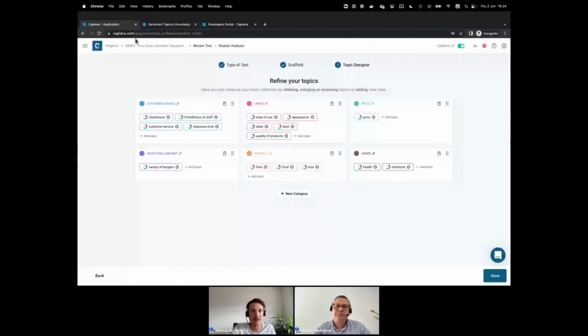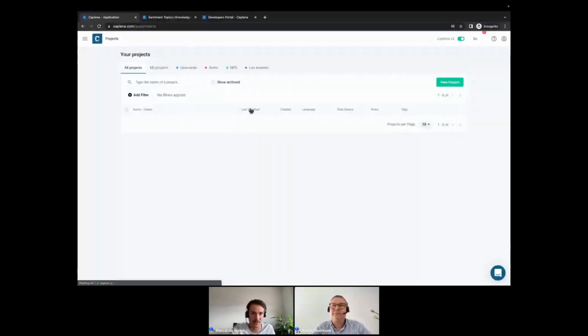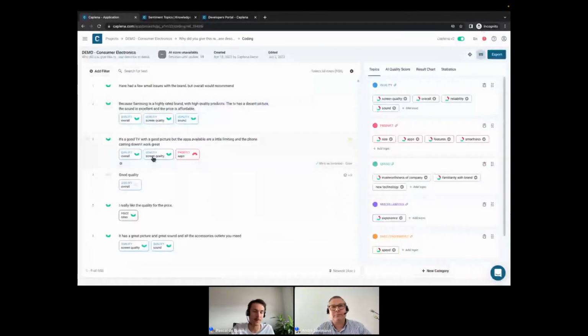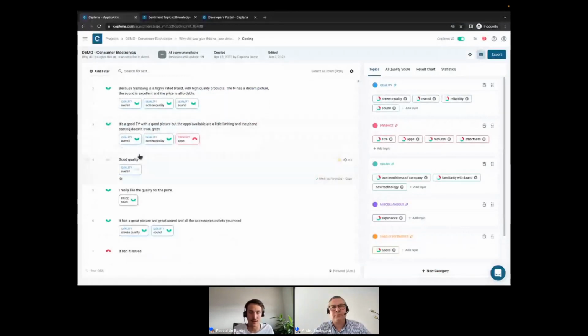So yeah, let's quickly head back, because I think this is important, especially for existing users, that you understand what happens if you, for example, copy a codebook from an old project and want to use the new features. Then you can do something which we call merging. Let's say, for example, we have here two topics without sentiment enabled, and this would come, for example, from an old code frame or might be just generated by you here in the UI. You can just drag them on top of each other.